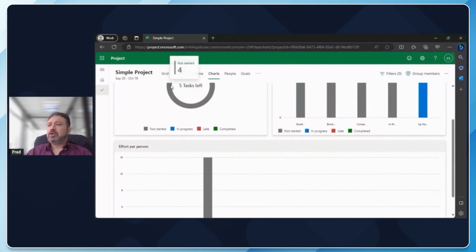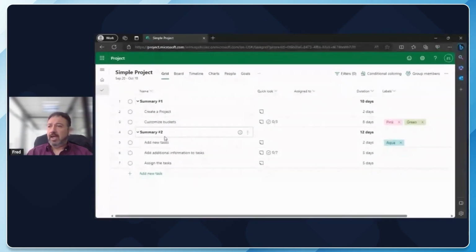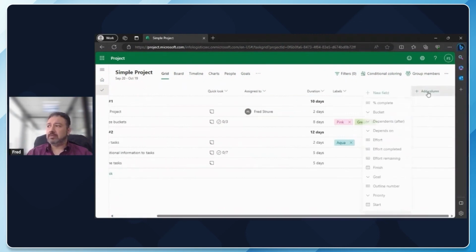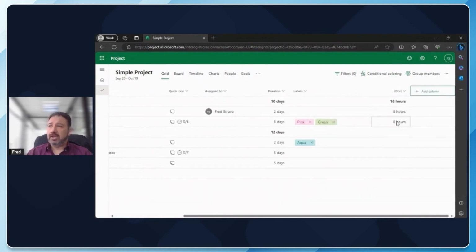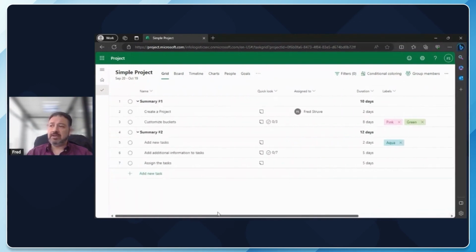So a quick review shows you that on every simple project, you have your grid where you have the different tasks and the summary. Have ways to organize things in columns, who this is assigned to, very simple to assign. In this case, I can assign this to myself, the duration, the different labels, and you can add additional columns depending on other options you would like to see. If you would like to see effort, I can have this summarized. If you like to see the finished time, this is something that can be highlighted primarily, and I can see things visually more or less like in an Excel spreadsheet.